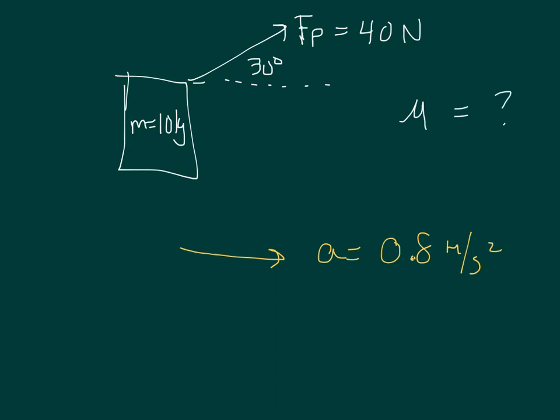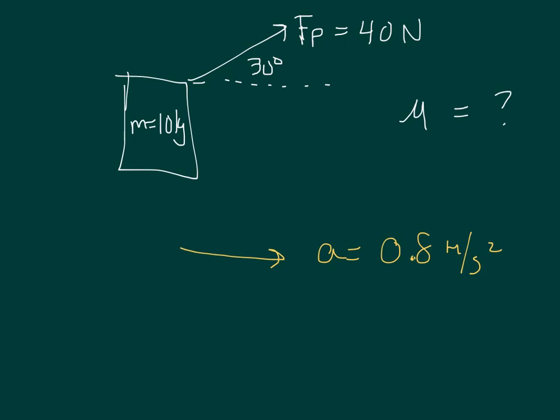Am I looking for mu k or mu s based on this problem? Use the context clues to help you. Paul? Why? Yeah, you have acceleration, which means you have motion. When you have motion, it's kinetic friction. If it were stationary, what kind of friction would it be? Yeah, static friction. Good, static. So, if we're given the mass of the object, right away, what can we figure out about the object? F what? Fg. You can figure out the weight of the object right away.